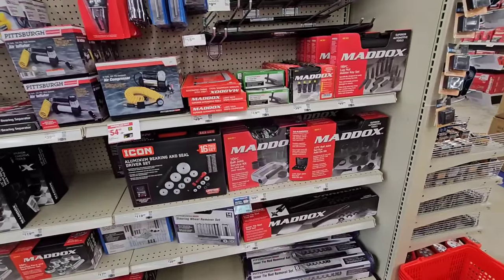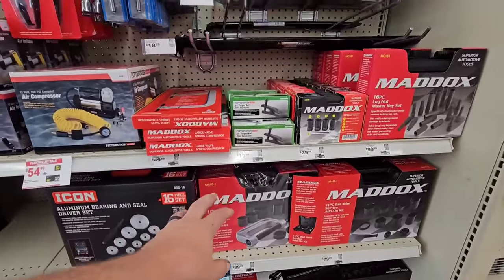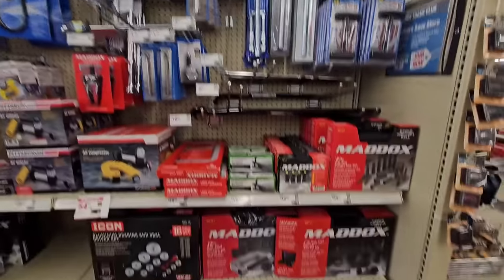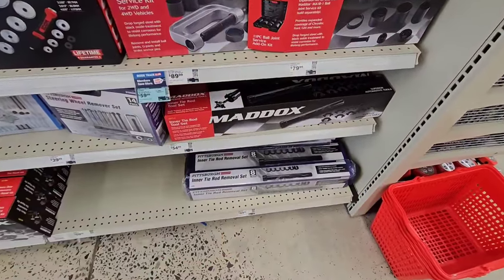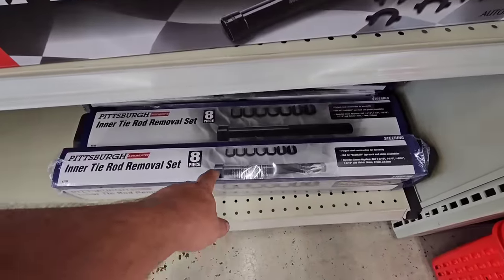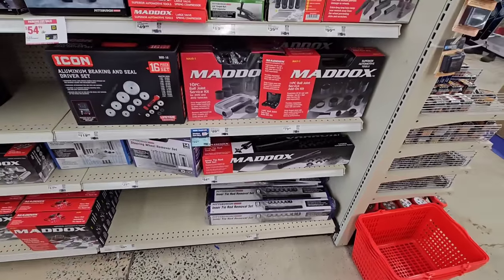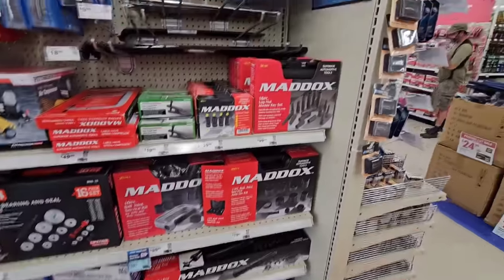Ball joint service kit is probably very good for the home type of setup. I have the Snap-on one, but then again, I do quite a few ball joints. I haven't in a while, but for quite a long time there, I was doing a number of them. That's actually a great kit for removing inner tie rods. I broke mine, but I had mine for a number of years. There's a locking collar on here that actually broke. So unfortunately, it wasn't covered under any kind of warranty, so I gotta buy another kit. Not a big deal, but it's a great kit, just so you know.